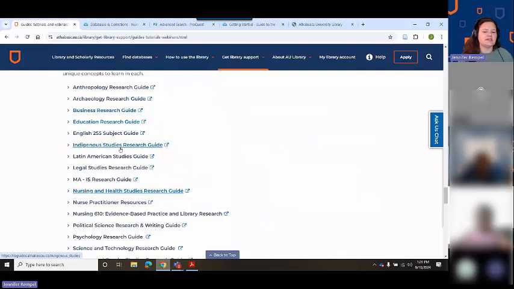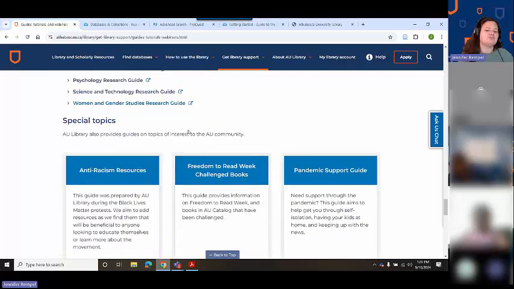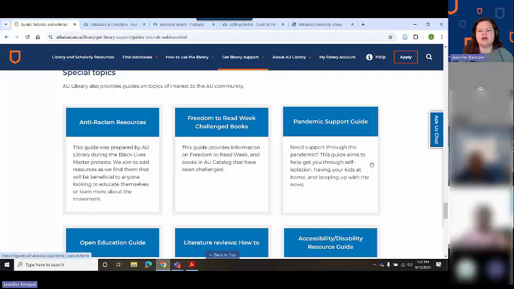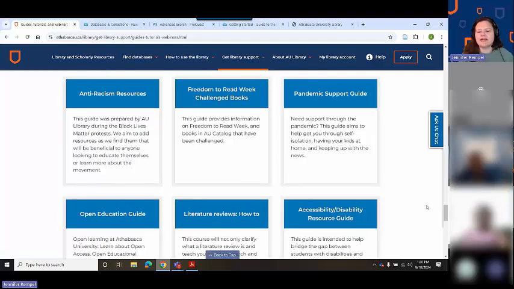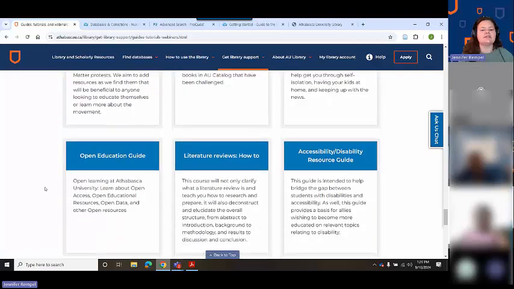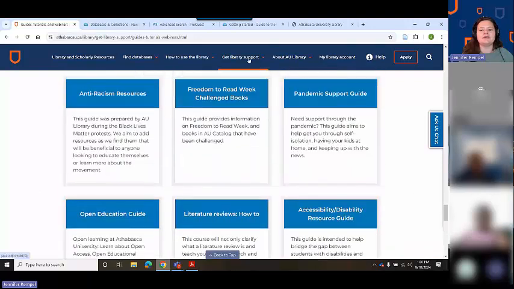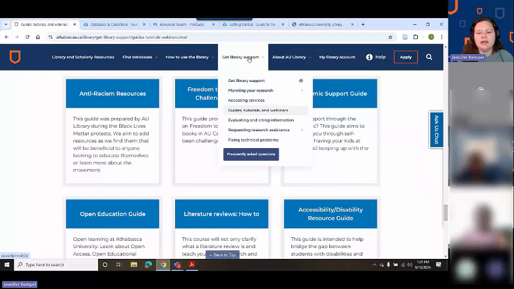So business, psychology, that kind of stuff. So if you're in any of those main subject areas, there's a guide there for you to use. So essentially that's what our library contains in terms of instruction. Tons of instructional material and also just useful things too. Other guides we've created just that are a little bit unique or special. So we have all that material there for you to look at if you need help.